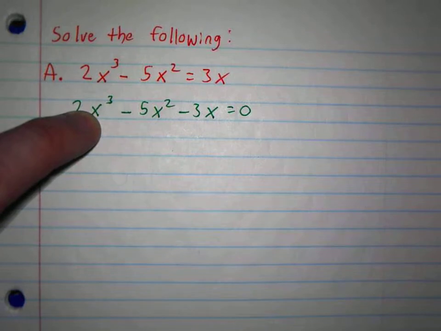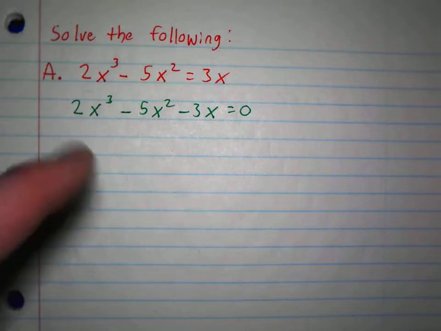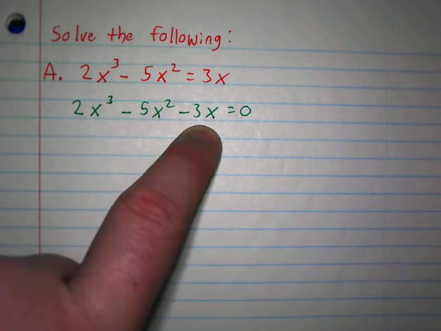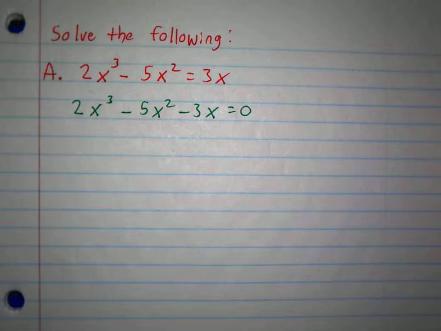Now this cubic looks like it factors pretty easily. Looks like there's a GCF, which would then take you down to a quadratic. Feel free on any of these to solve by factoring or solve by graphing. Your choice. Just keep in mind that you cannot solve by graphing if the solutions are imaginary. So what I suggest, probably the fastest and easiest way, is to type that in your calculator. If you see it cross 3 times, then you get those 3 solutions. If it doesn't cross 3 times, you're going to have to factor it to get the imaginary ones.